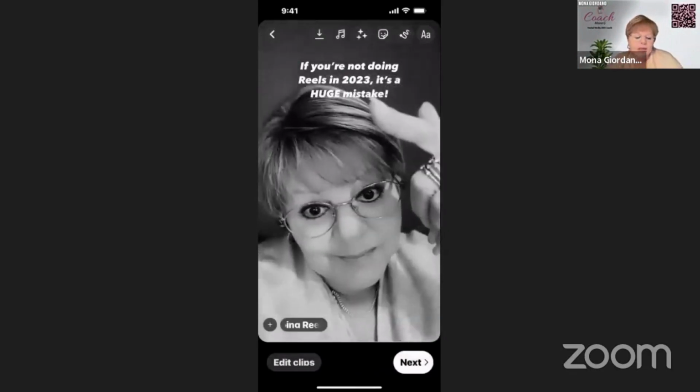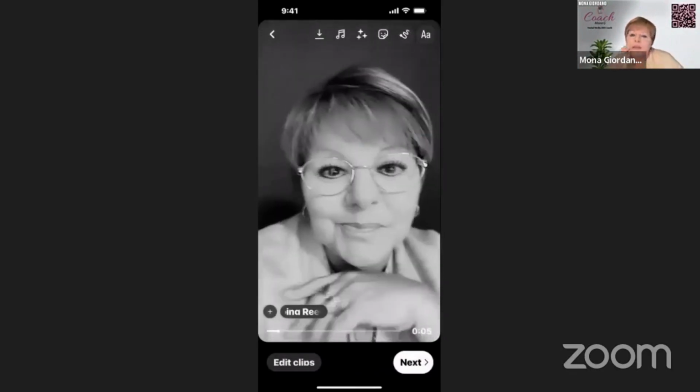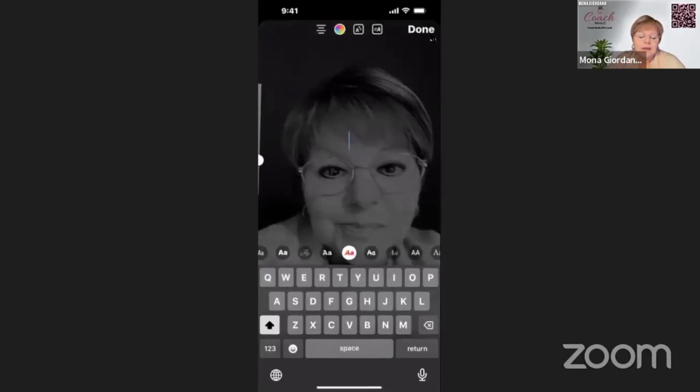is I want to add another little bit of text, and that is I want people to read the caption. So again, that's going to be another call to action that shows up on the reel as it's playing to the world and also on my profile. I want them to read what I wrote in the caption so that they get yet another call to action, which is to set up my discovery section. So I'm going to tap on the little A up here, and I'm going to write: read the caption.